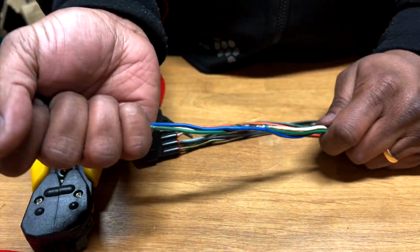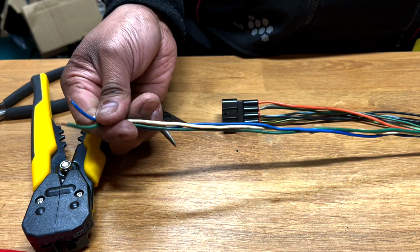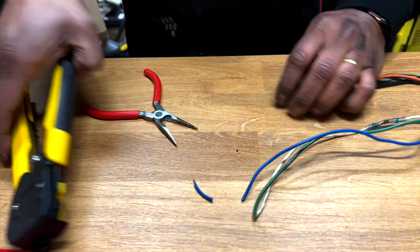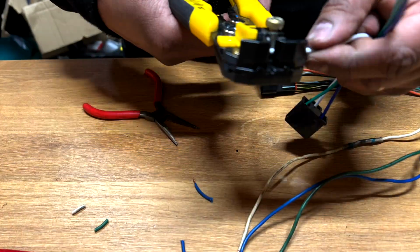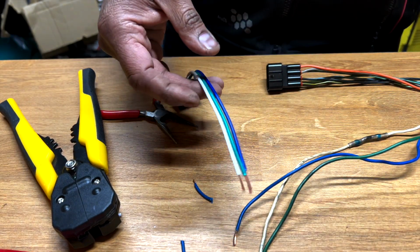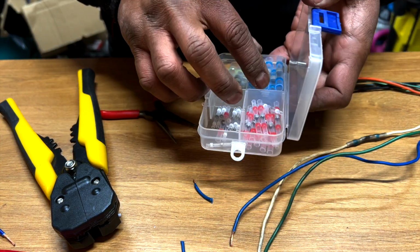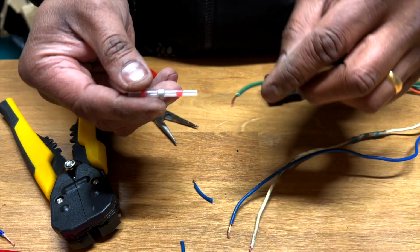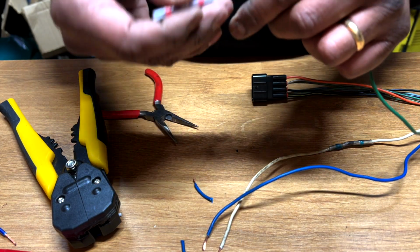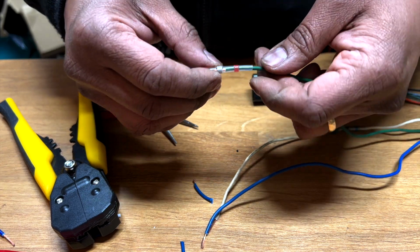So now the wires should be roughly the same dimension. Again, I'll do the same as I did previously, cut them to the same length. Okay, they're about the same. Here you go. So now I just need to match them, and what I'll do is, let's see. Actually, I think this is too tight. I guess I could use this one. Yeah, I'll use this one.